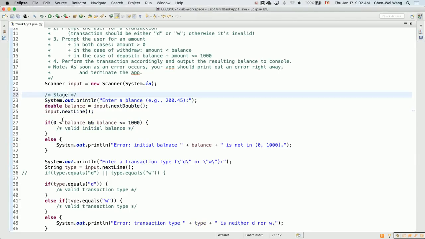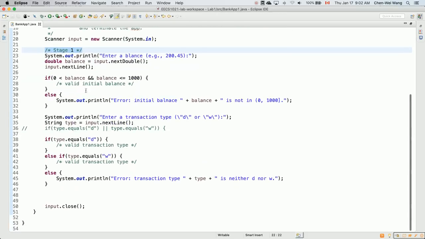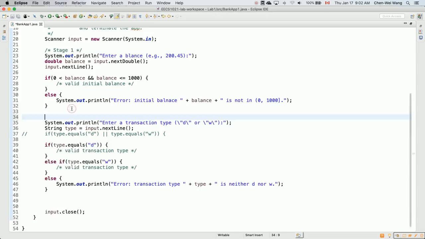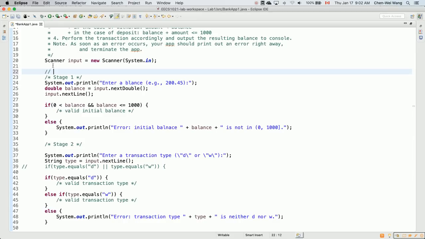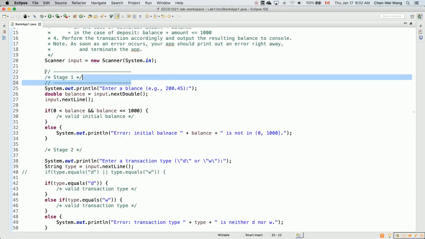Stage 1 means we're going to prompt the user for the initial balance. Over here, this is stage 2. Of course, if you want to make the line fancier, you can do something like this, for example, so it's easier for you to see that. I'm just showing you one style that I prefer. You can definitely make the comments in whatever style you prefer.